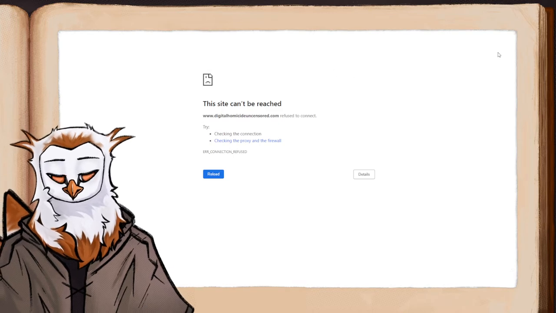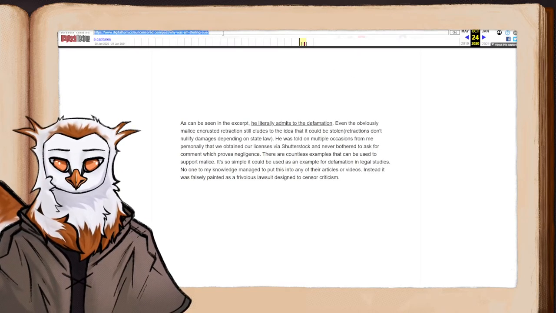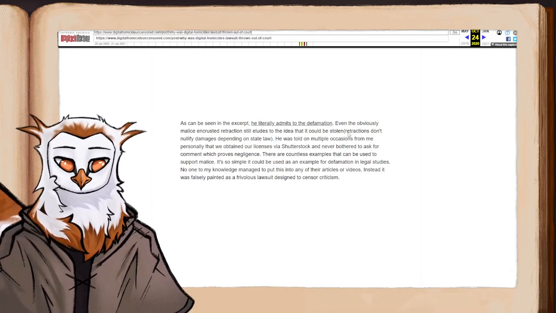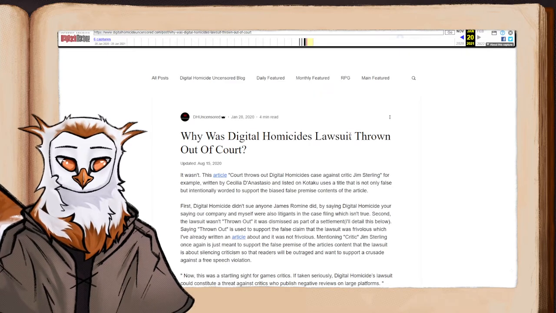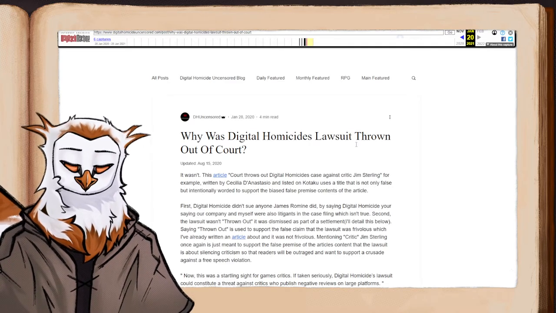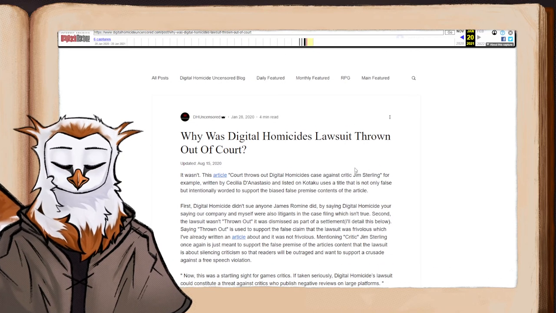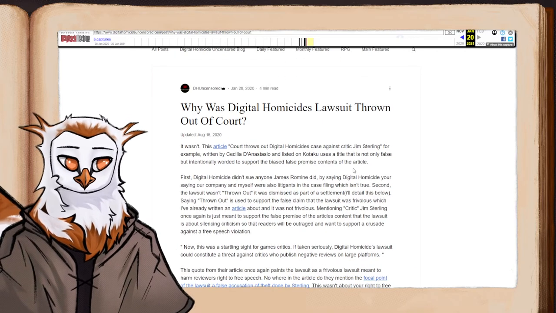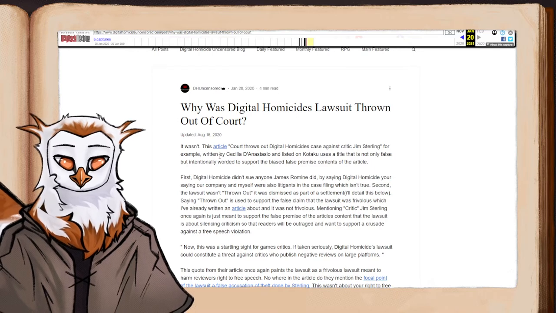So we need to take this and stuff it into archive.org. Gimme. Digital Homicide versus Gilson B. Pontus. Oh my god, right, Gilson B. Pontus. This dude must have dirt on someone at Sony to keep getting their games uploaded to the PlayStation Store.